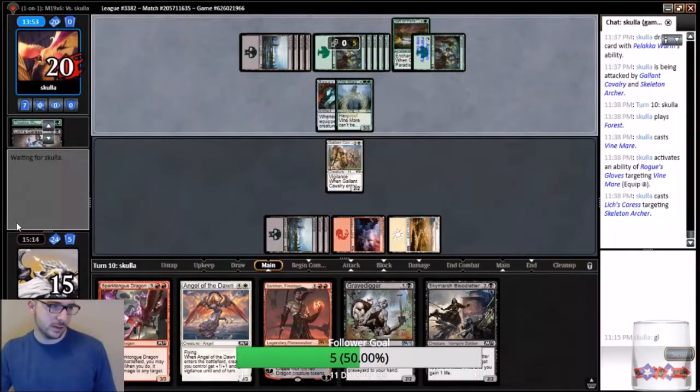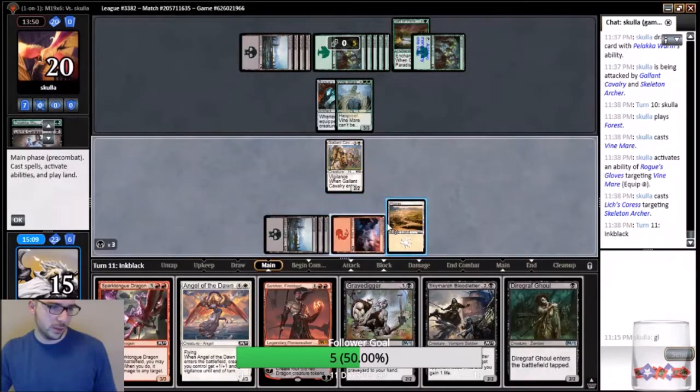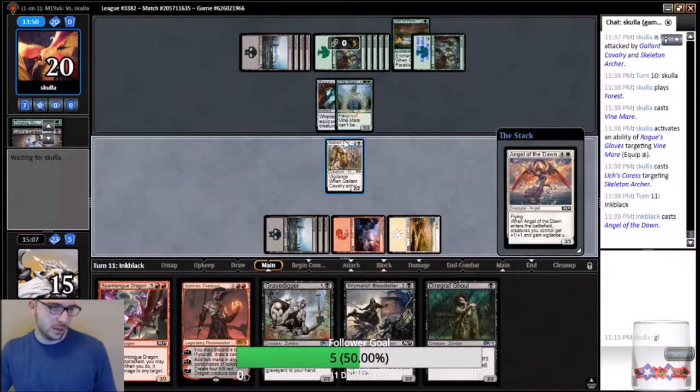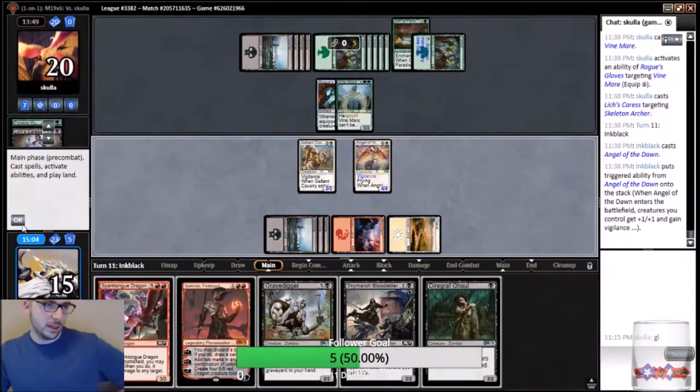Lix Caress on our thing. Okay, interesting. Diregraph Ghoul. So here we're just going to play the Angel. This doesn't have Trample, so we can block with our Angel and trade with it.